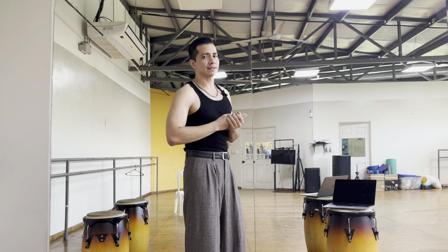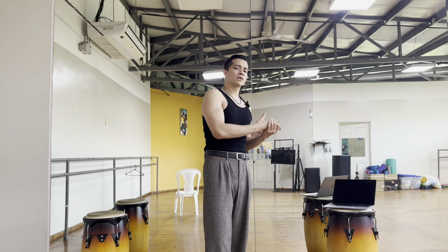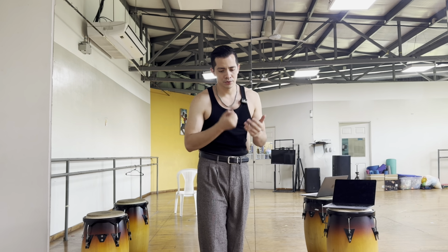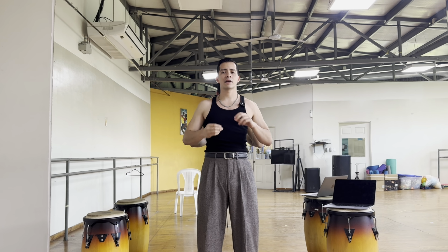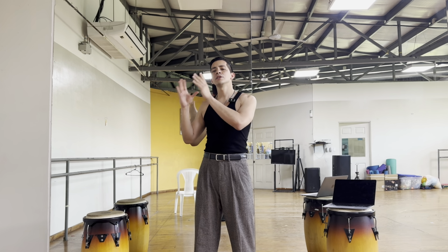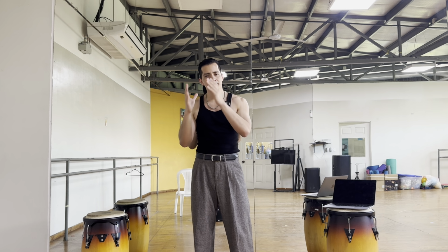Now, the second exercise that we're gonna do, we said that we want to do curve beats. What do we want to achieve in this section? What we want to achieve here is elongation. You need to be capable to connect every single movement in a smooth way without looking like a robot. You don't want to look like a robot. You want to look for the eternal move. I like that word, that one master told me in my learning process. You want to look for the eternal move. Once you start moving, you should never stop moving.